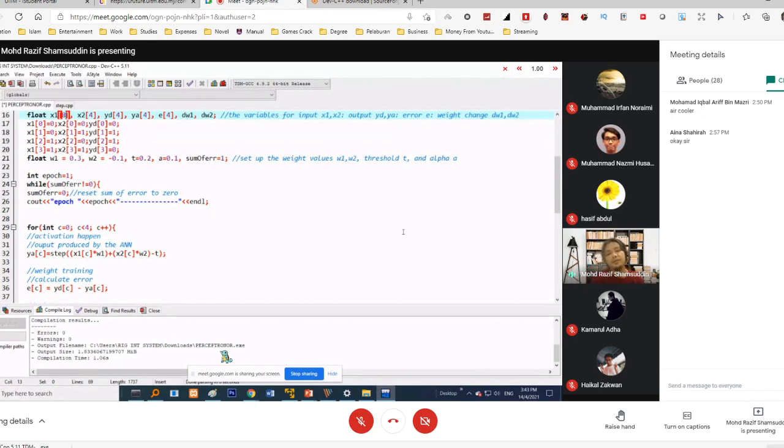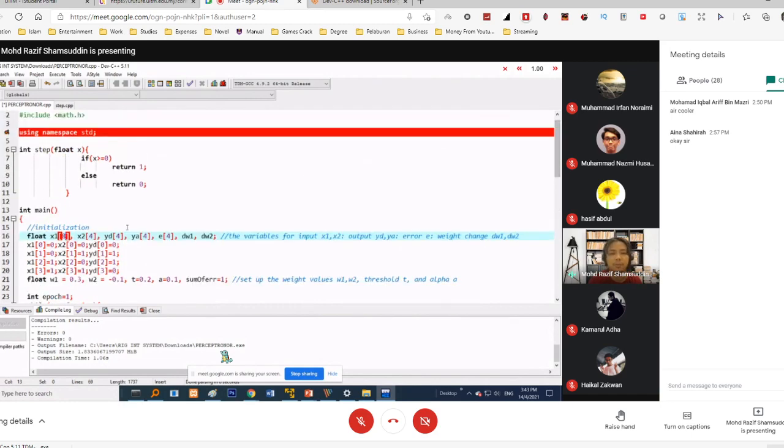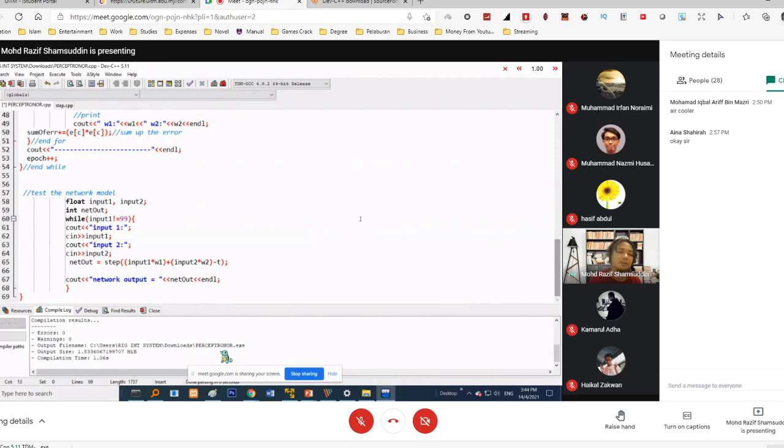So I want you to do this as an exercise. You don't have to submit, but I hope that you do this so that you understand better. Like before, when I explain, it seems that the program looks so easy to do. But I want you all to try it on your own, to create your own program so that you can fully understand how the Perceptron works. So again, yes. Sir, yes.